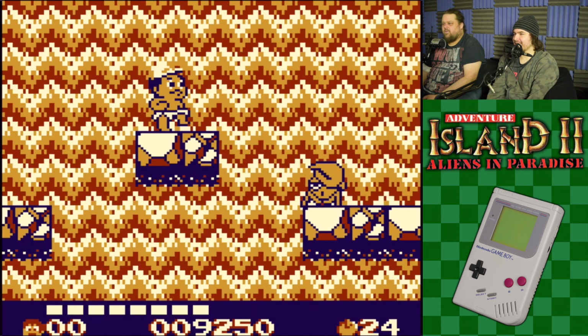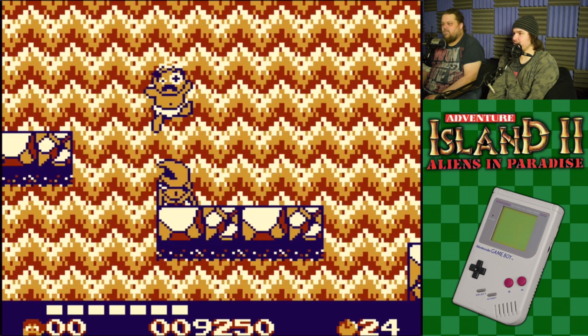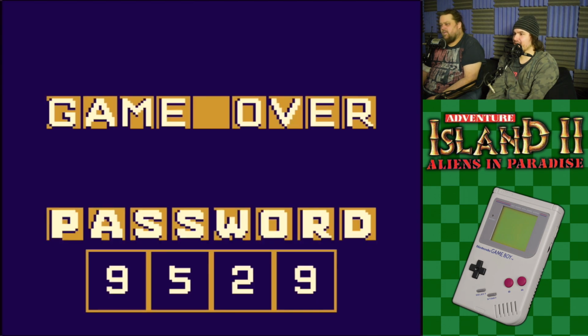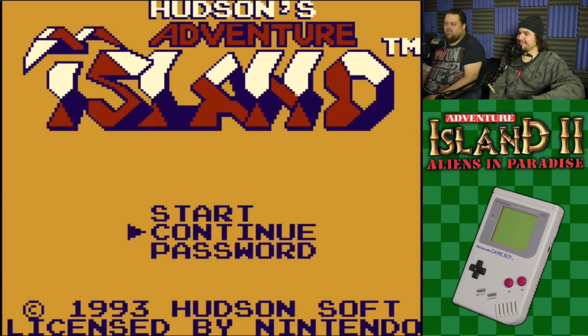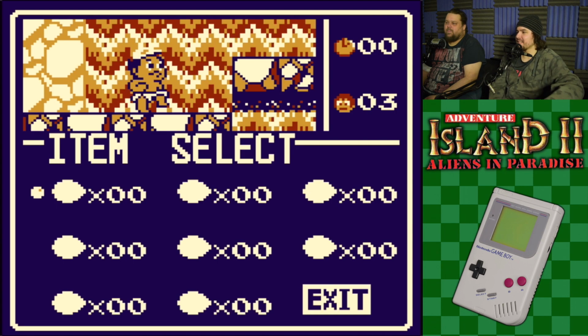Okay, that's weird. Oh, I had to crouch. Okay. Or hit him from afar. Ah, look how bad he is. He failed. Game over. Mr. Ice Patch. All right, we could continue a little bit till the boss. I think till the boss, yeah. I want to see what the next boss is.